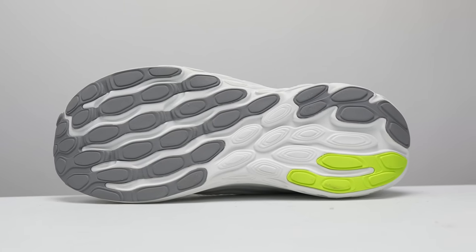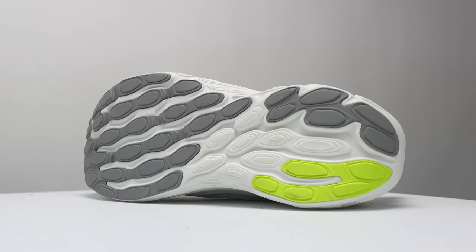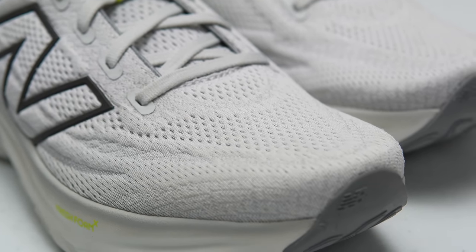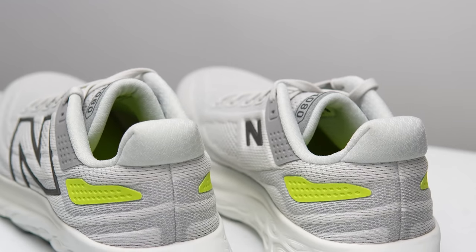On the outsole, they've changed the rubber coverage — there are little pods of rubber interspersed between exposed areas of foam. They've gotten rid of the super stretchy mesh I really loved from last year, but this new upper material is really comfortable and feels very soft on foot. Even though they don't use a ton of padding throughout the shoe, it gives a great overall feeling of comfort. The one area where padding feels a little excessive is at the Achilles collar on the back of the heel.